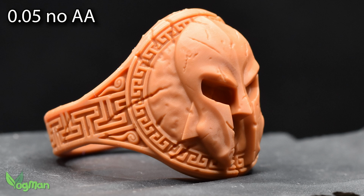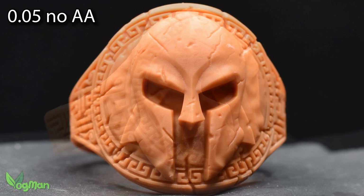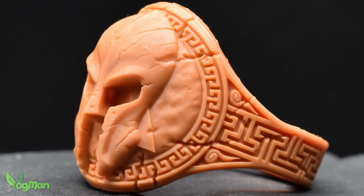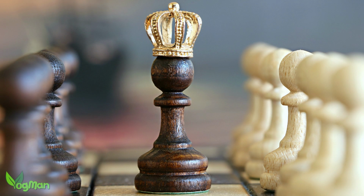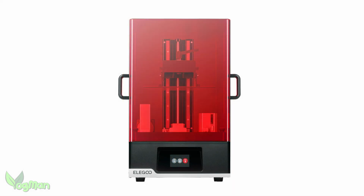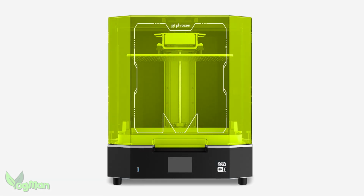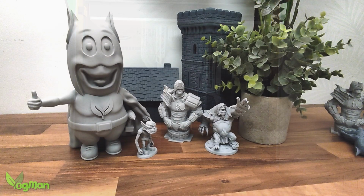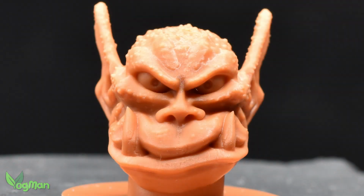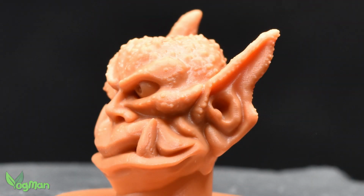I previously made the claim that this printer would be suitable for jewellery printing, and that's part of the reason why I call the GK3 the king of the large printer range. Obviously, there are other printers in this sector which do a great job of printing big things, but because they typically have a lower resolution, they're not so good at small stuff like fine detail.